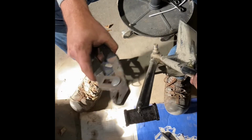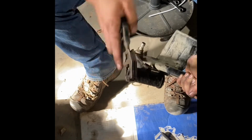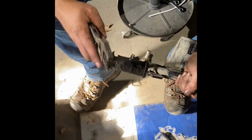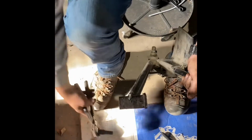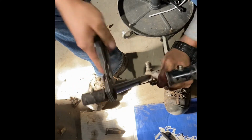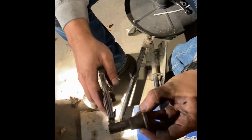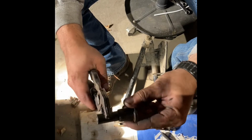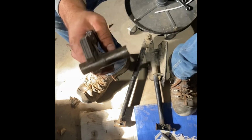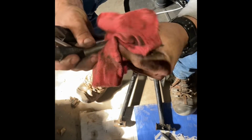There's a plastic bushing on each end, so I take a pair of pliers and just twist it, work it out. These ones are pretty worn, so they're gonna come right out like that. And then do the other side, just like that. And there is a metal sleeve in the bushings, so you have to save that. Sometimes these do get worn. Not the case with this machine, so we are able to wipe them off, reuse them, and we'll apply new grease once we get it all together.